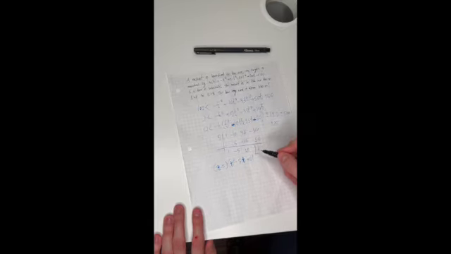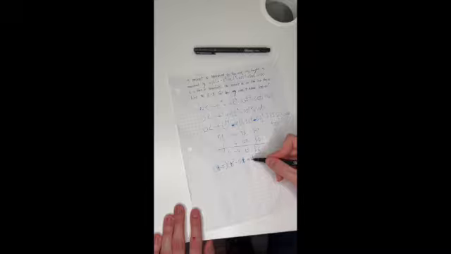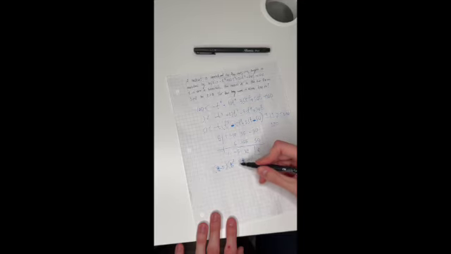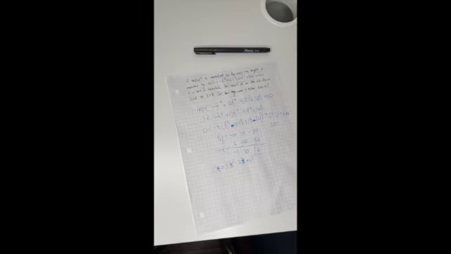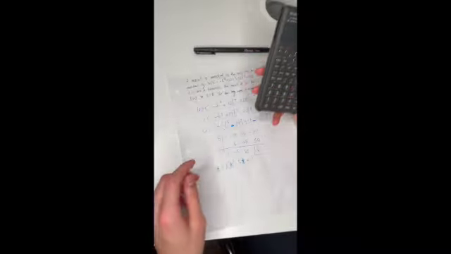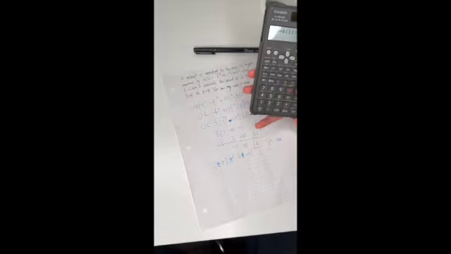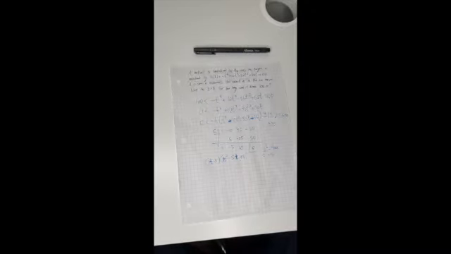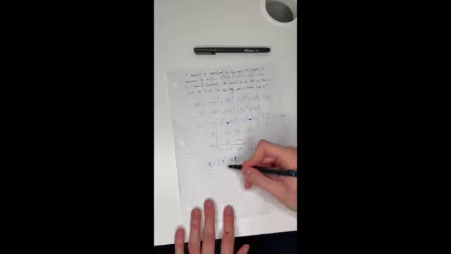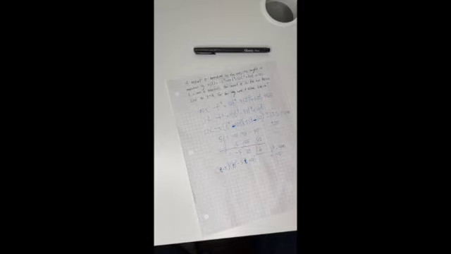Trying to factor this may be a little difficult looking at it because nothing multiplies to 10 and adds to negative 5. So before we can even try the quadratic equation, we can find the discriminant. And if it's below 0, then that means there are no x's. That's going to give us negative 15, which is below 0, meaning there's no x-intercepts or no factors for this one right here. So that's not going to count.